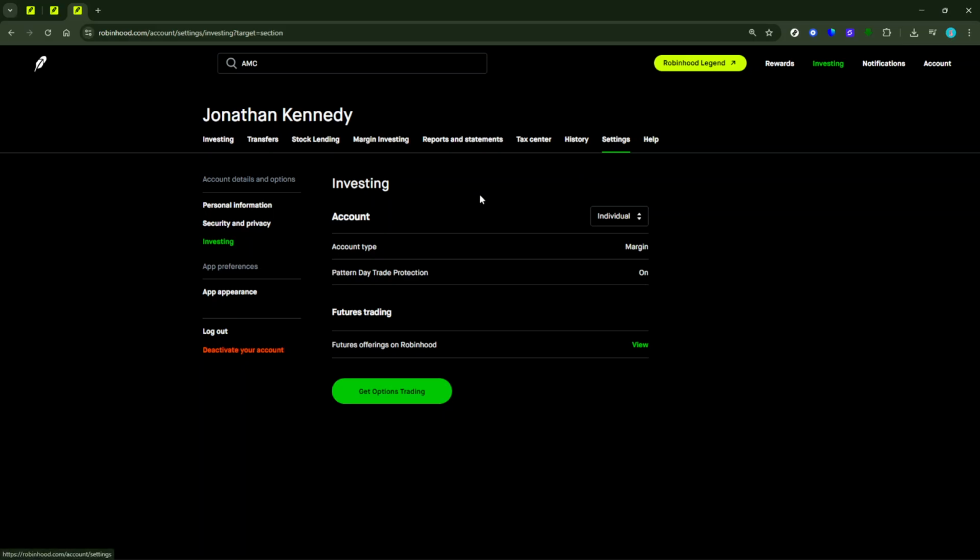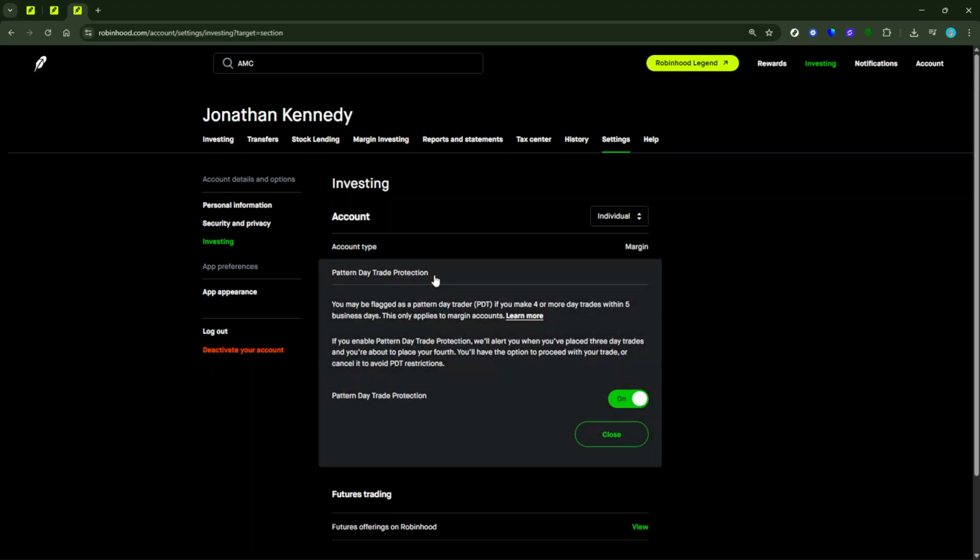Within these settings, you'll notice your day trade counter. This is a helpful tool that shows you exactly how many trades have triggered the day trade restriction. The pattern day trader rule generally limits you to no more than 3 day trades within a 5 day period unless your portfolio meets certain criteria. Keeping an eye on this counter helps you stay aware of how close you are to the limit, so you can avoid unwanted holds on your trading activity.